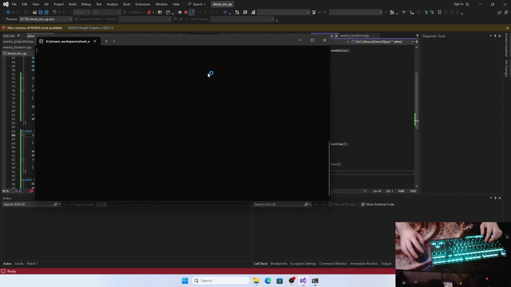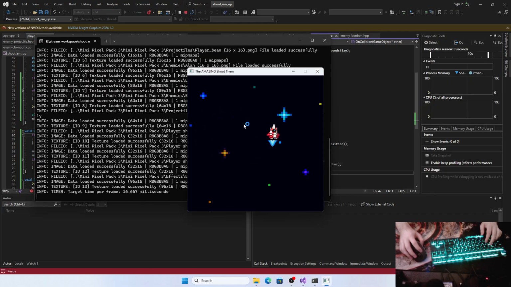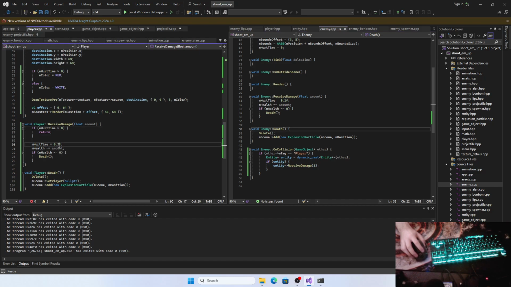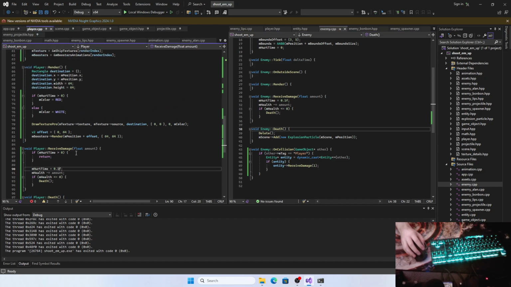Okay. I don't know what happened there. Okay, we don't have a lot of health. Or is it just that the invincibility frame is too small? Hurt time.